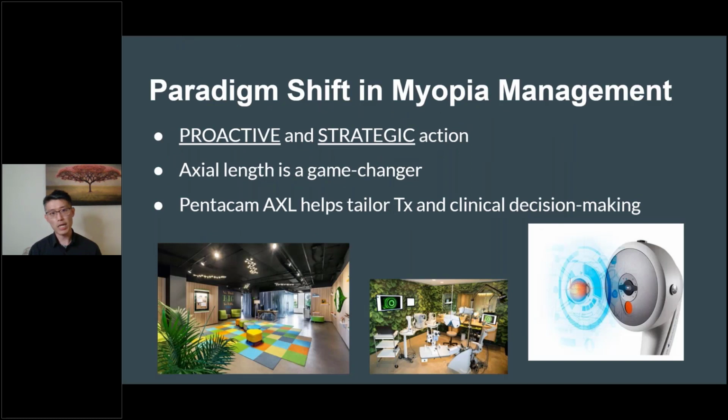So let me just recap. Myopia management is not just about what you do or what kind of steps you're taking. It actually represents a paradigm shift in how to view myopia and how you plan out strategic action in order to do it proactively. And if you are able to incorporate axial length measurement in your strategy, it will be a game changer for your patient. Specifically, I have been having a lot of great success with the Pentacam AXL. By using this, we're able to tailor and customize the treatment approach to guide our decision-making process. So really, if you want to get serious about myopia management, do think about incorporating axial length as one of the go-to parameters that would save you a lot of unwanted visits.